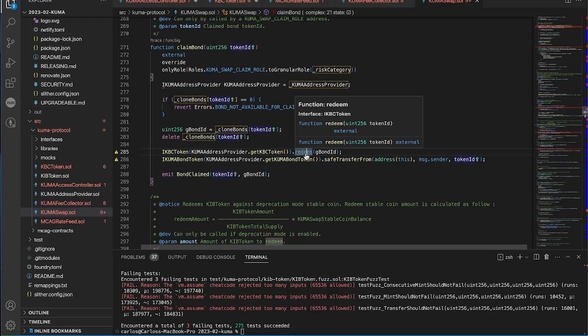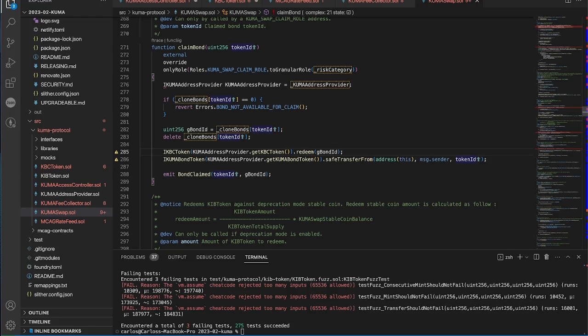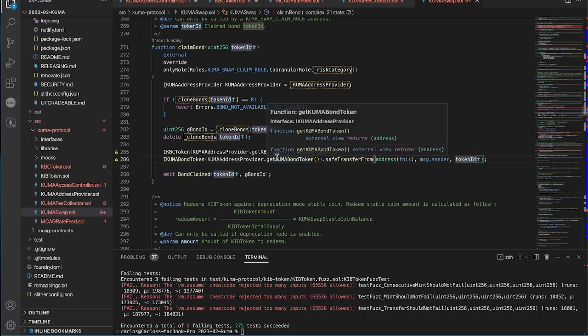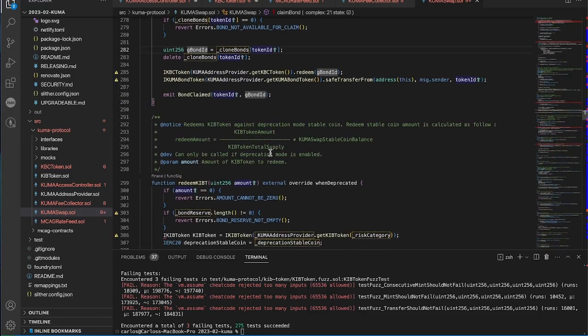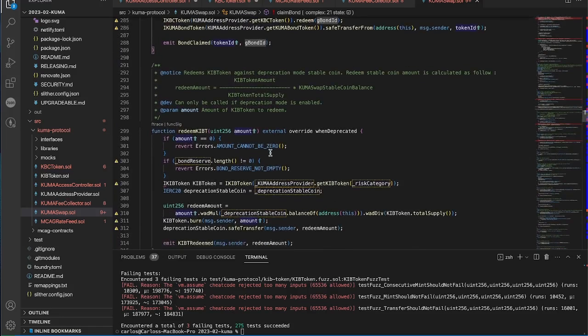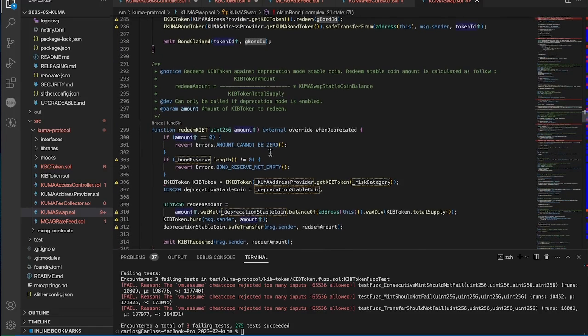Redeem was burning? Yeah. So by claiming we are burning the KBC tokens in the KUMA swap claim bond function. Okay, burning and then sending that token ID. Gbond ID. Okay, we're halfway through this contract.